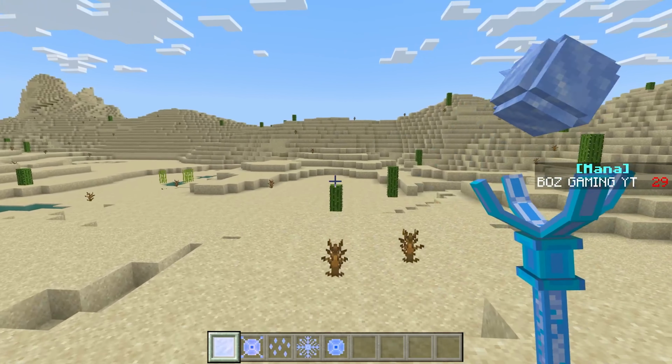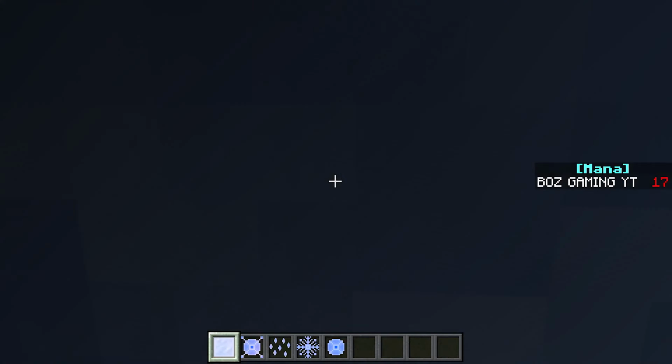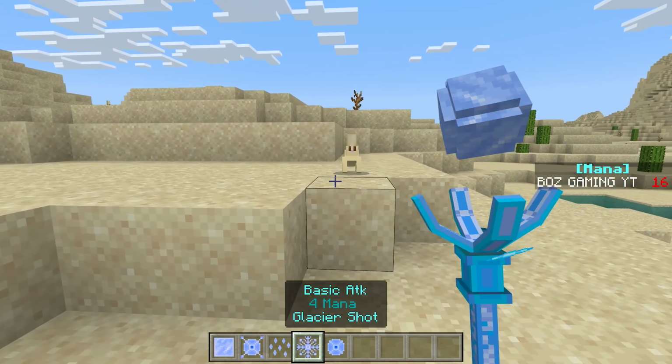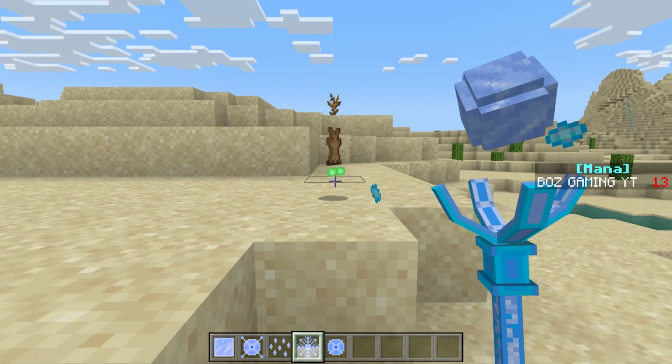Now, as you can see, if I do this real quick, oh my gosh, I just placed a huge ice thing. Let's see if I aim again. Oh, and there's actually a recharge thing. This is actually so cool. Oh my, yeah, it places like an ice shield around you. That's cool. Now, it looks like you need a certain amount of mana in order to do some of these abilities, which I don't have. This is a basic attack. Let's see what this does. Oh, it killed it immediately.